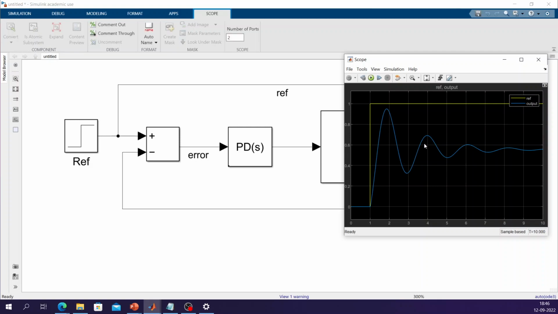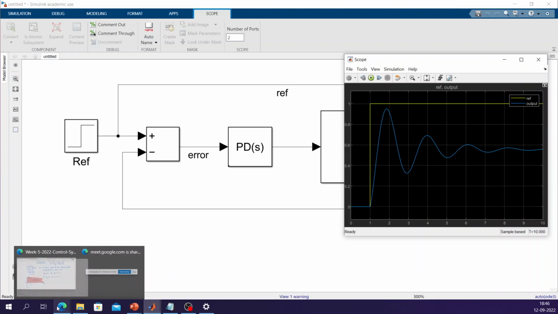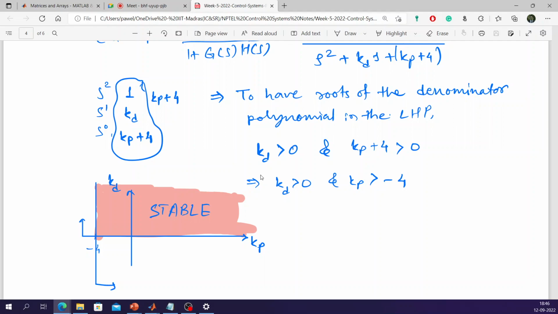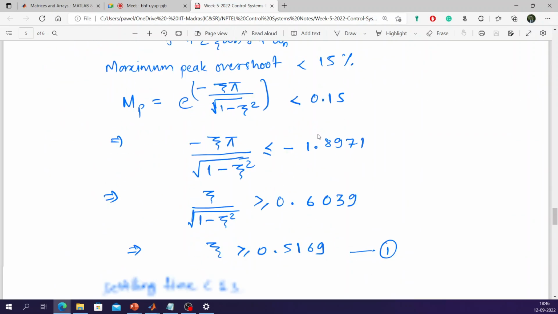So here it is responding to the step input, but again we have lots of tuning to go for. But we are not looking at any behavior like output dying to 0, or going towards infinity, or unsustained oscillations.